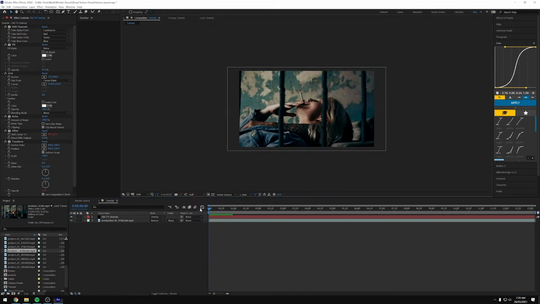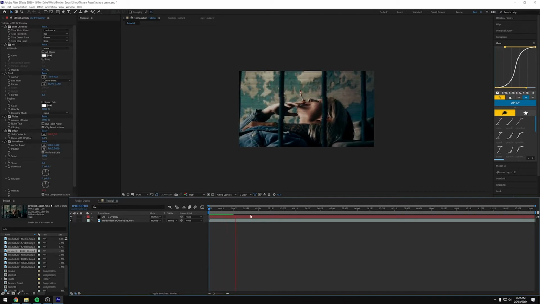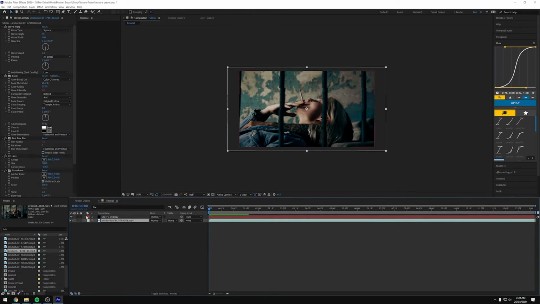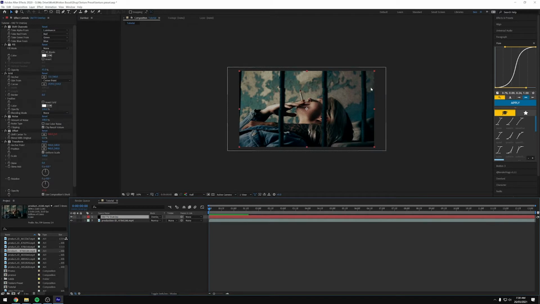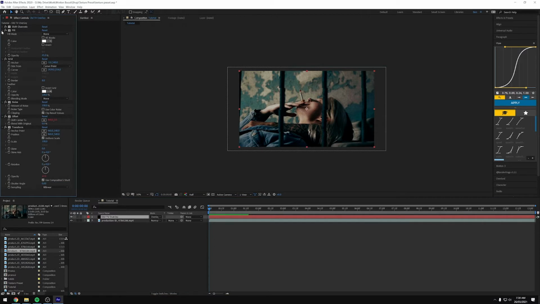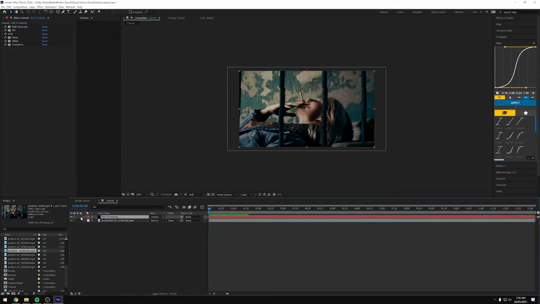So you can drop it down a little bit. But as you can see, the effect is running. So what it's done is there's two layers here. So the original layer is the footage layer, and this has added a load of effects to that. And the one above it is these horizontal lines that you can see. So we can just collapse these. So if we hide this overlay, you'll see it gets rid of the lines.